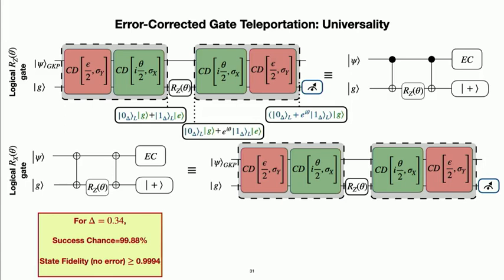This is important because even in the absence of error, we did not really have a good enough circuit to do very efficient gates on GKP circuits. And this is very close to exact GKP gates. In fact, this is the only scheme that reaches these success chances and state fidelities for GKP states in the absence of errors. And you can generalize these circuits to only apply X theta type rotations, in case, for your ancilla qubit, X theta was easier to do than Z theta, et cetera.